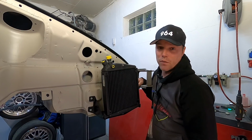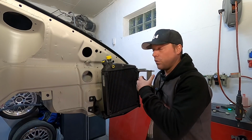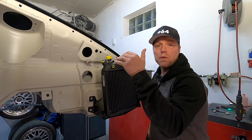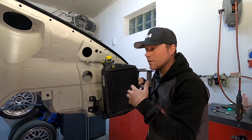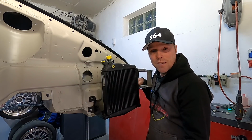So if the engine is running really hot, the thermostat opens and pushes more oil through the cooler so that it gets a little bit more heat off. If the engine temperature starts dropping, it will close the thermostat, not circulating oil here. So this is how the engine does the best it can to keep the temperature as stable as it can.